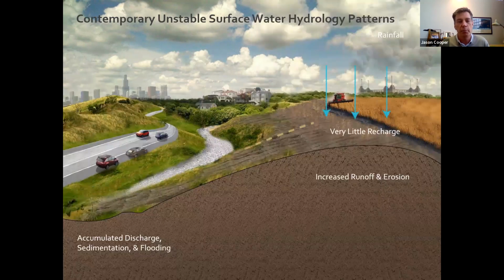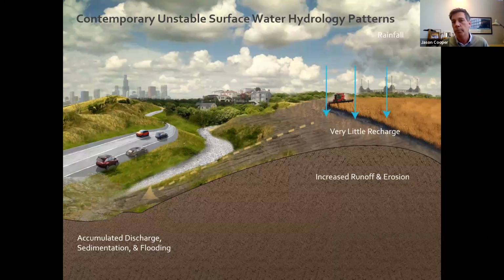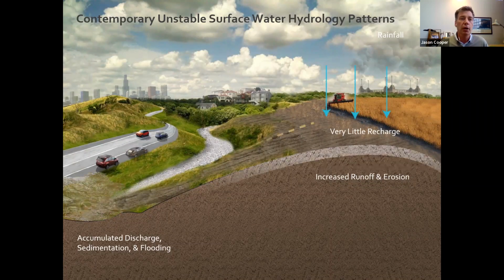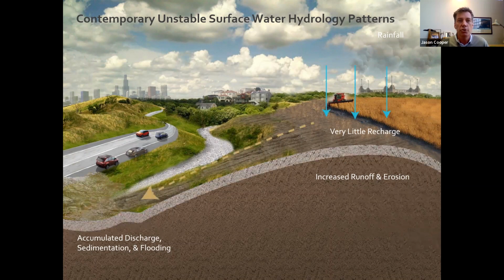The current hydrologic patterns are changed through the addition of a lot of impervious surface. So all our building roofs, parking lots, roadways, those shed water at a much faster rate. They speed up the velocity. They also contribute a lot of pollutants such as suspended solids. They run across landscaped areas, which add nutrients, fertilizers from agricultural fields. And they prevent a lot of the infiltration and recharge that we would have historically seen.